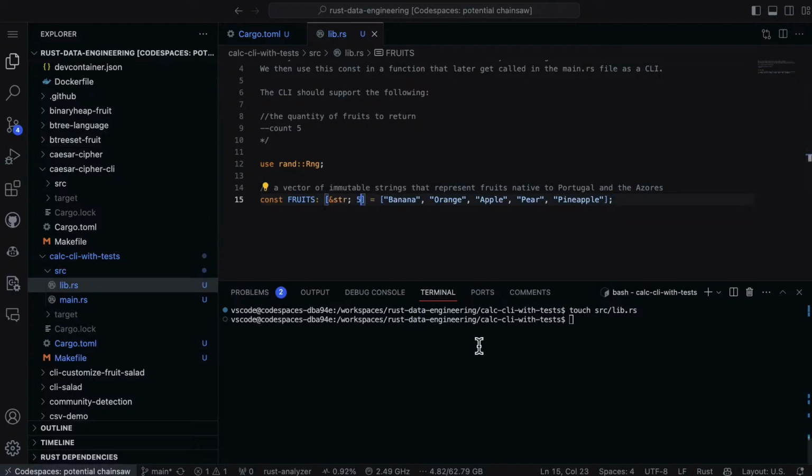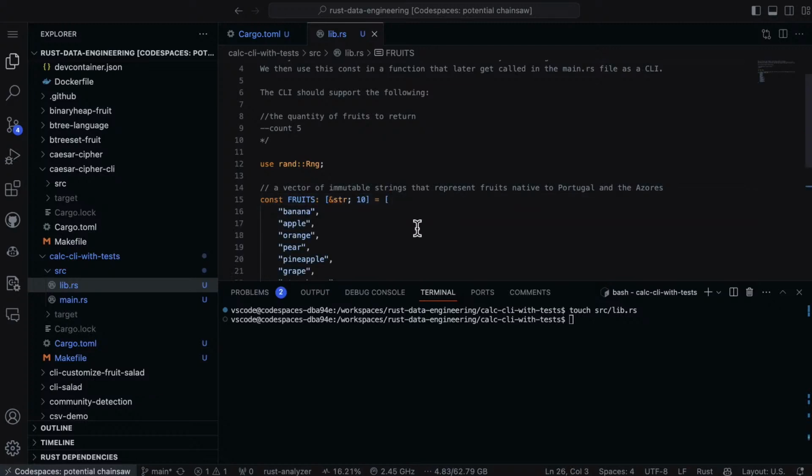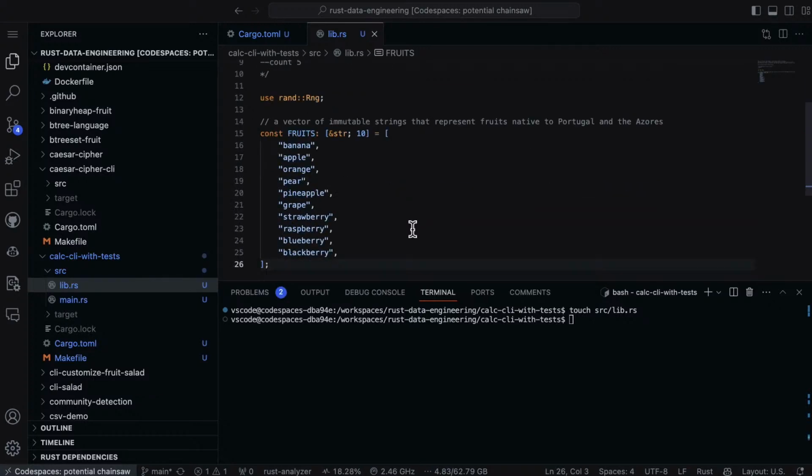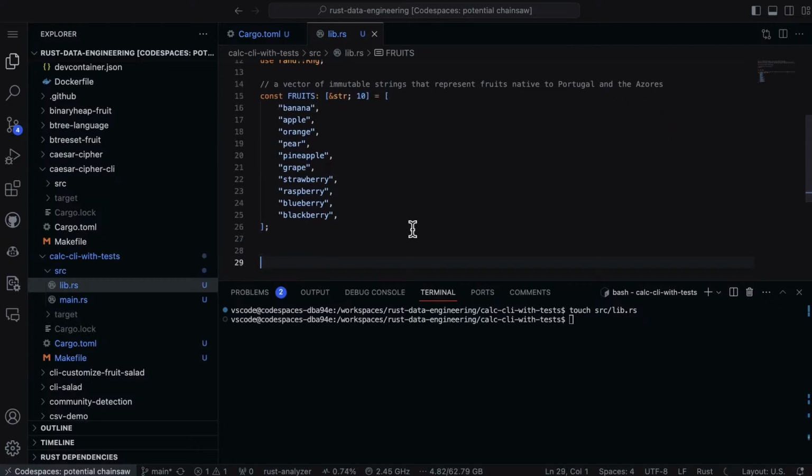We want 10. And this is where generative AI, I mean, you think about it, why do I need to know all the native fruits, right? We're kind of building something that's maybe a test or a prototype. Let's let it do all the work for me.